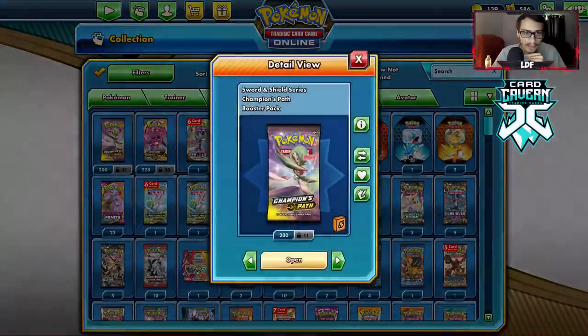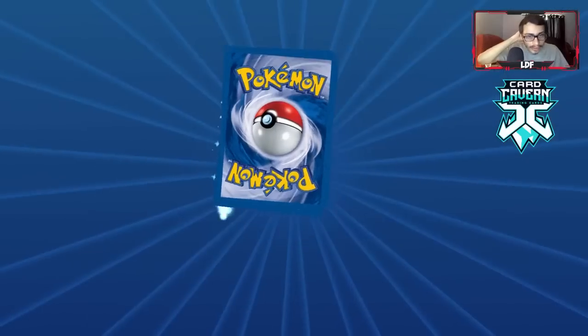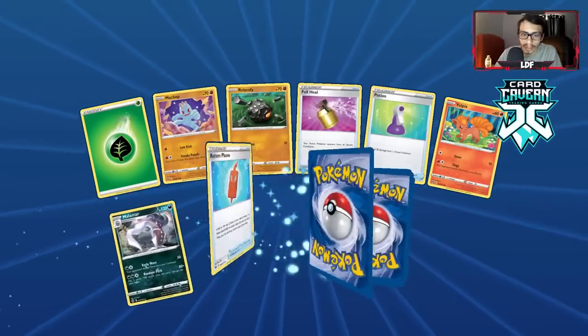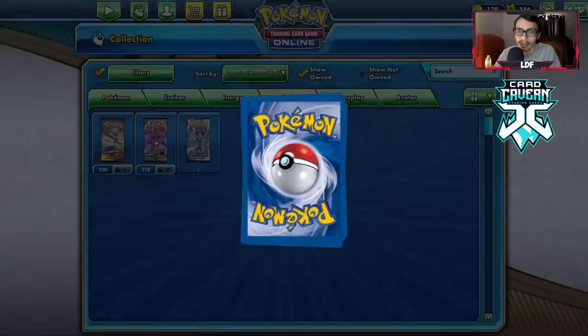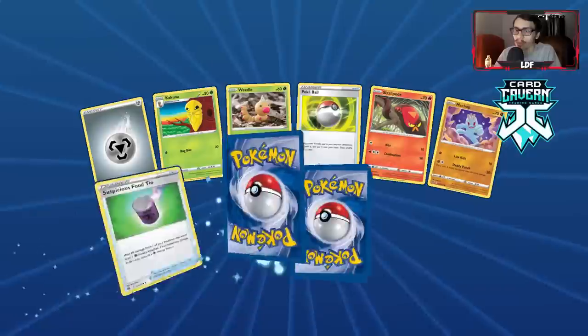Okay, time to open up three packs of Champions Packs. Oh, they're locked. I didn't realize they were locked. That's interesting. Use code LDF. Indeed, if you guys get any codes, use code LDF. Is this locked? It is locked. And we got a Galarian Cursola. Alright, Slumbering Forest with Venusaur V. Yeah, we can try that. We can also play with Parasect, maybe.